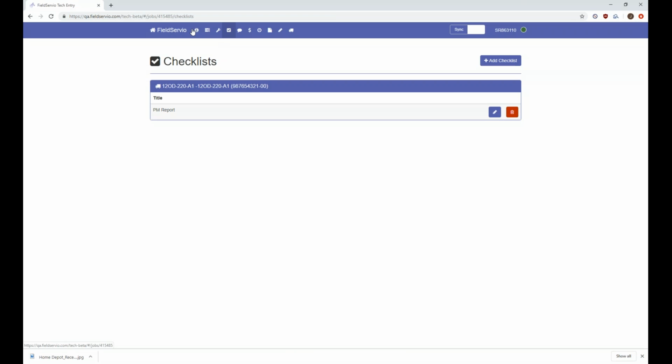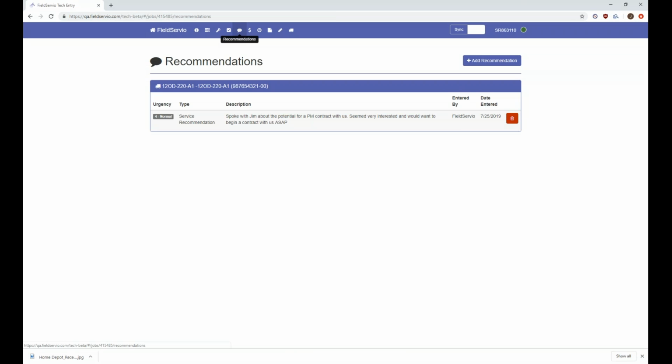Many times, a technician will either notice additional work that needs to be completed for a customer or an opportunity for additional revenue for the company based on their institutional knowledge and conversations with the customer. Is there additional work that needs to be done at the job site? Is this customer asking about how they can get in touch with someone in the office for a new PM contract? The technician can note any of that information in the Recommendations tab, and it is sent back to the office to be followed up by the appropriate employee.